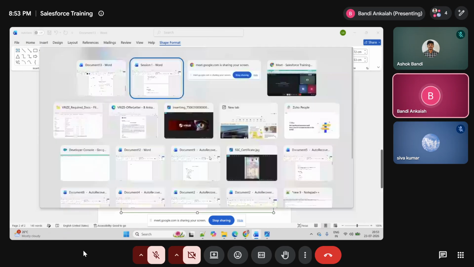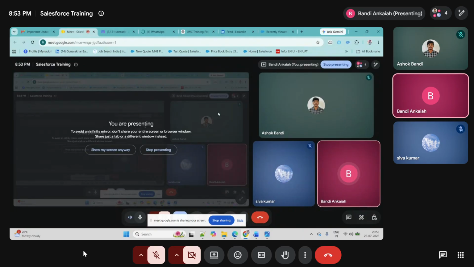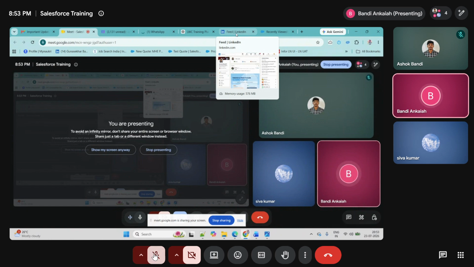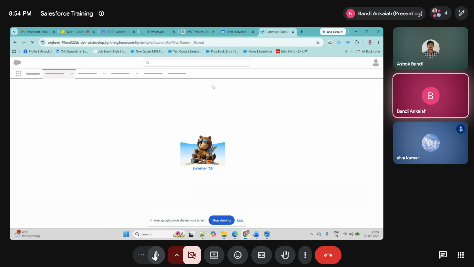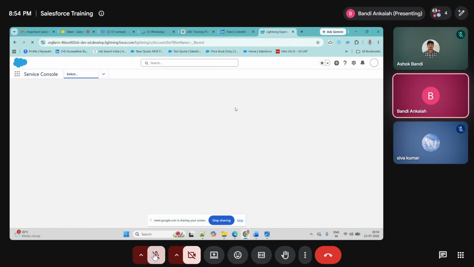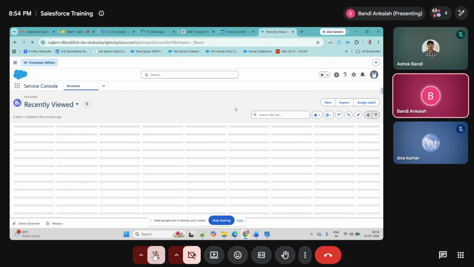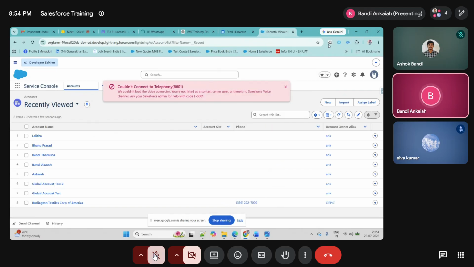So for this you have installed VS Code, right? Okay, so I am using another way. There is one extension called Lightning Studio.